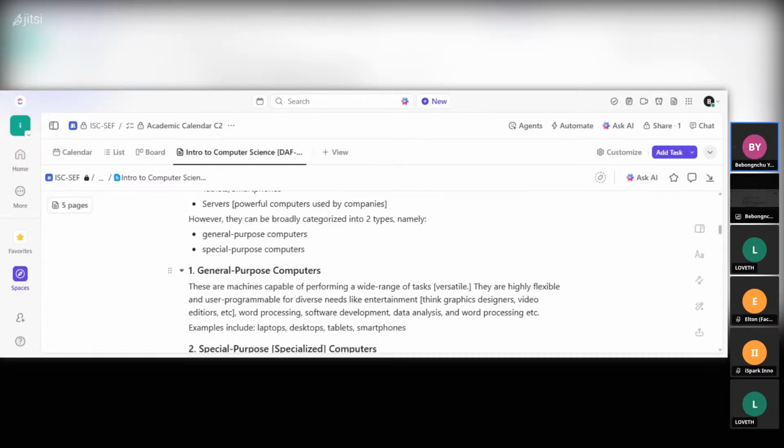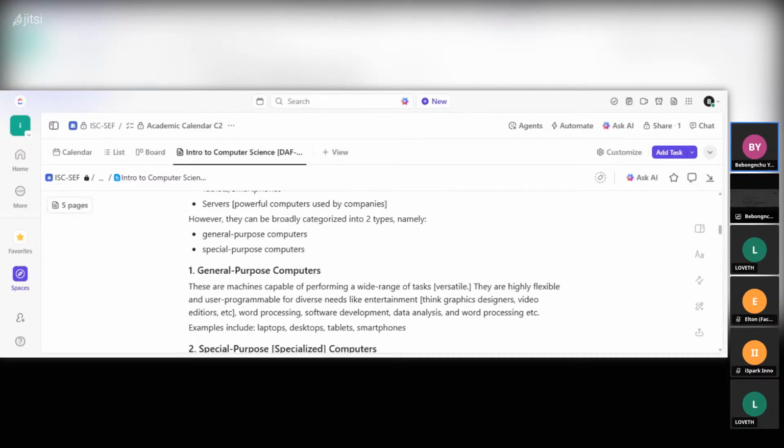Are we there? Okay. I'm going to put that and then we're going to see types of computers and then we'll link them under those two subtopics or two categories. So we have general purpose computers and special purpose computers, right?